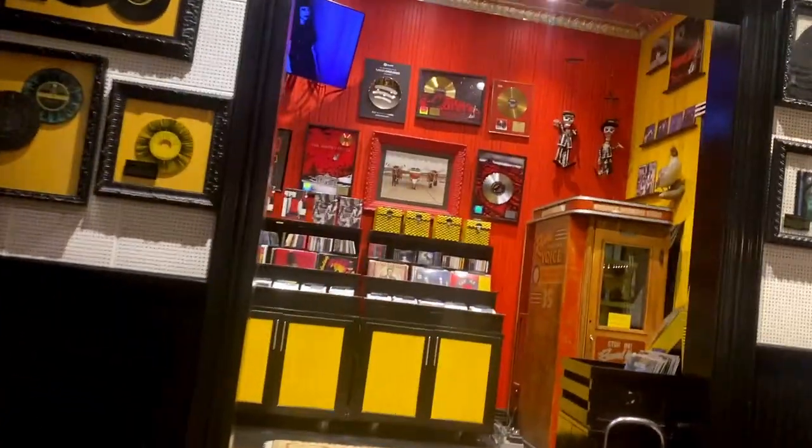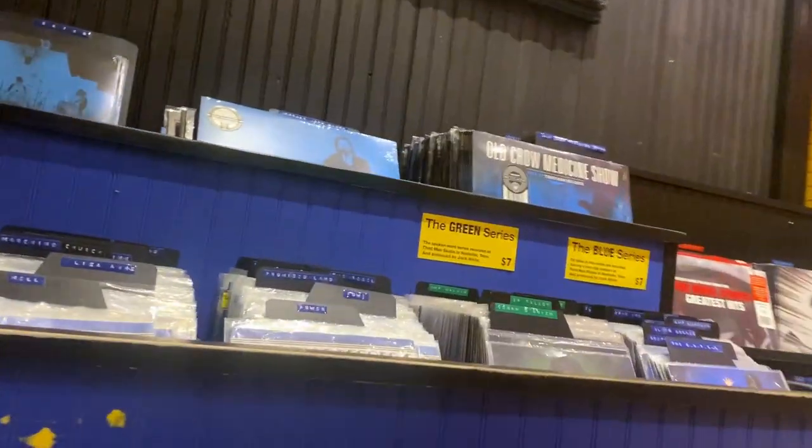I love Jack White's use of color as well. Everything is bold — you have The White Stripes which feature black, white, and red; Raconteurs, which is black and green; many of the label's pressings are black and blue; and the label color palette is black and yellow. He also nails it on the graphic design front. Everything is tasteful and well thought out, and as someone with a marketing and design background, I absolutely love that.